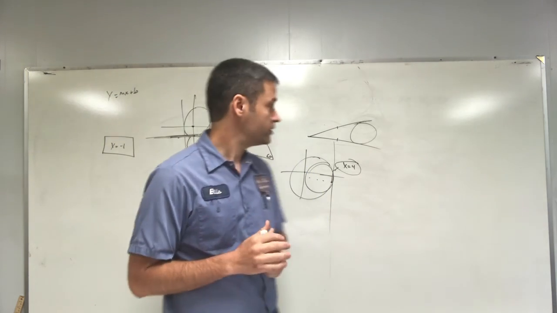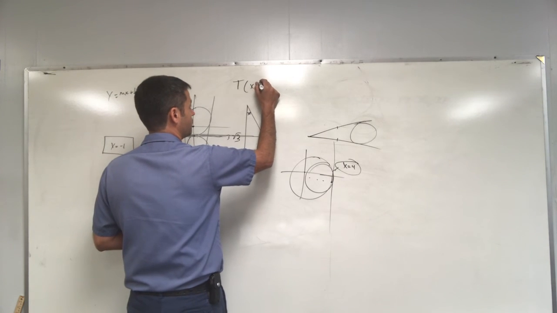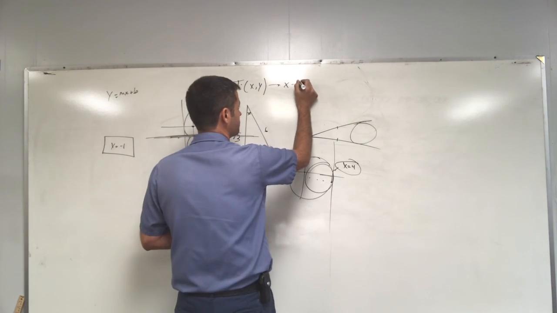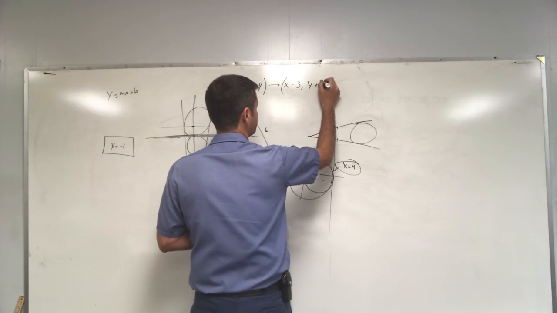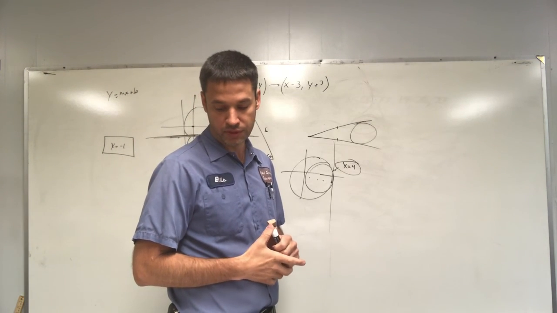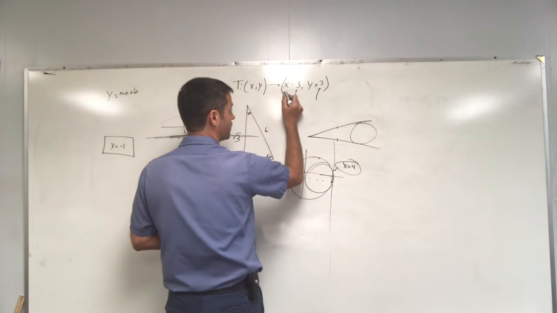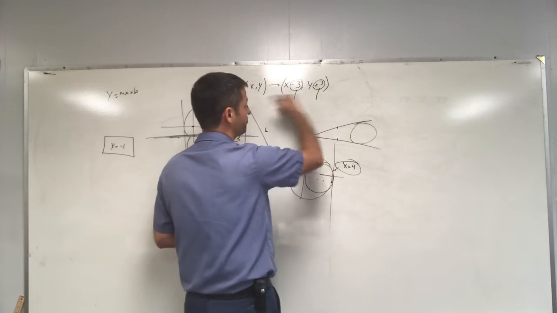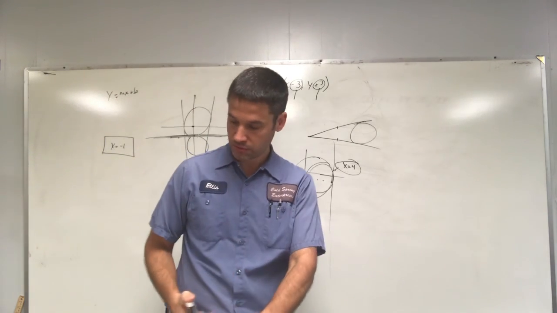That's a +3. So in translation mapping, the translation of points x and y becomes x minus 3, is that what I said? And y plus 3. You're subtracting 3 off of x and you're adding 3 to y. Again, like I said, this is really the only pertinent information. What happened to the x? It was a -3. What happened to y? +3. This is the whole formula there is, or that whole framework is the mapping notation it's called.